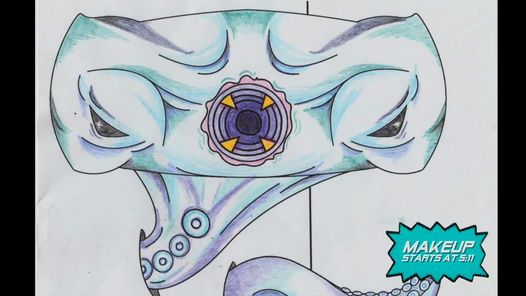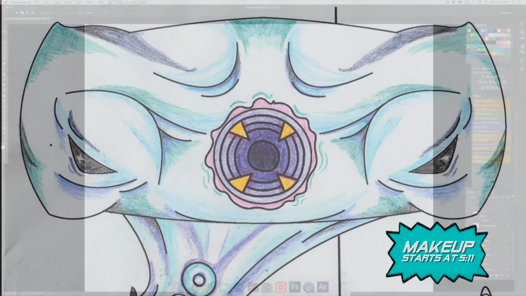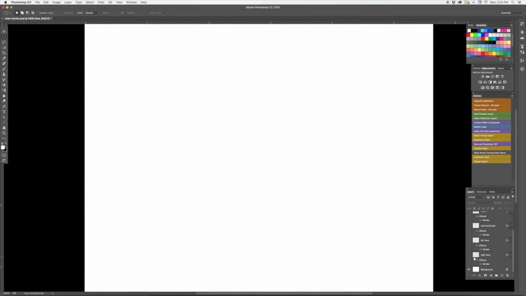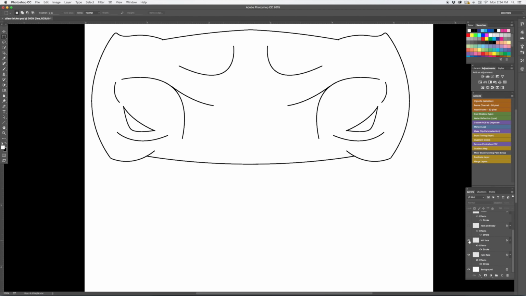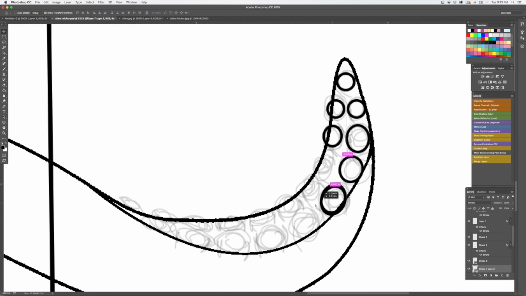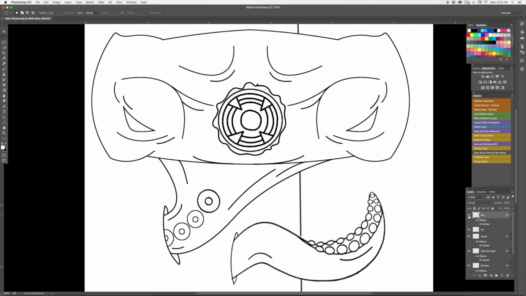Start by drawing your creature how you want it to look normally. I drew a basic outline of mine in Photoshop using the pen tool to draw half of his head, duplicating that layer and flipping it horizontally to create the other side of his head. Drew the neck, wrinkles, mouth, and a tentacle. By the way, you could totally draw it on paper and then scan it into your computer if you don't want to draw in Photoshop. It's just a preference thing.